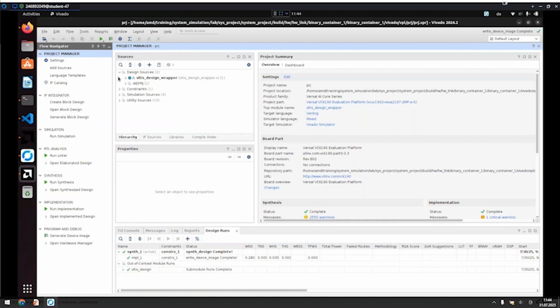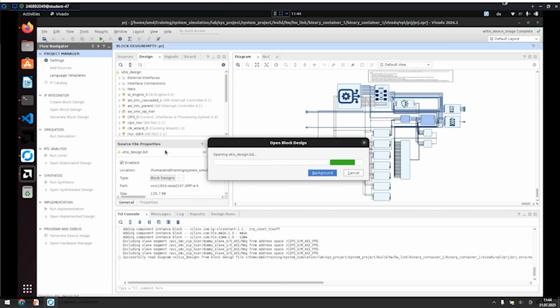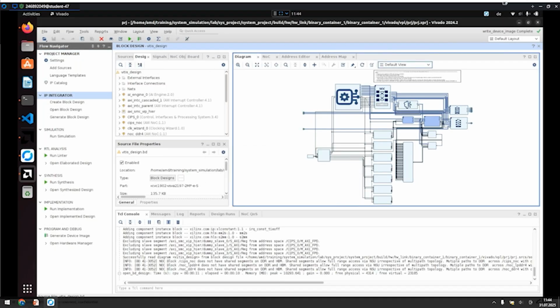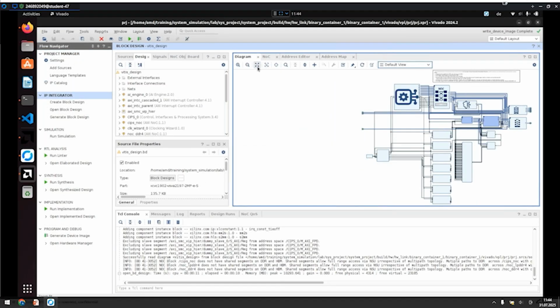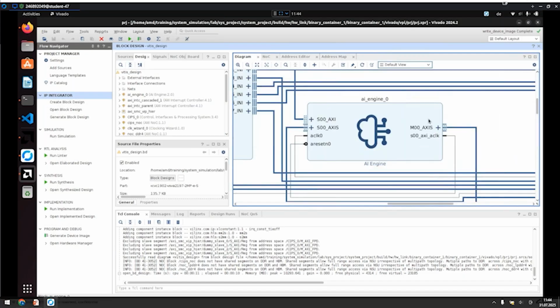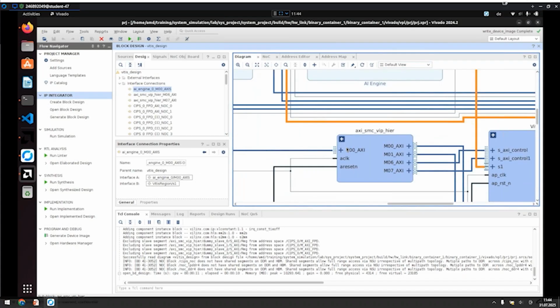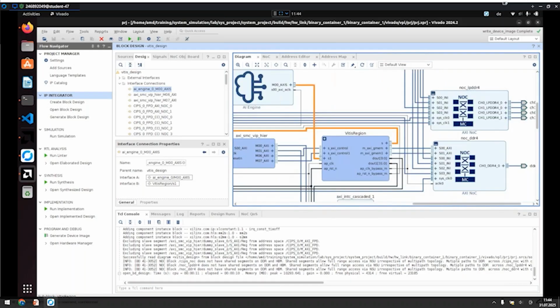Let me see, we got the design already. That looks like it. So I'm picking up the block diagram where you saw before we didn't have too many interesting features in there. But now with this build of the elements that we saw before, people who know that technology may notice that before there were no data interfaces to the AI engines, for example. So this is what came on top. And we didn't have this Vitis region block overall.